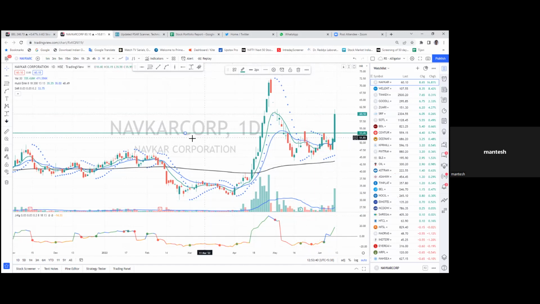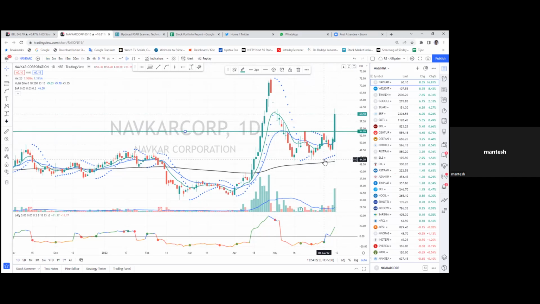Many a times what I do, I will just go here. So this price is what, 54 rupees. I'll just go and put a GTT order at this level, 54. So currently say price is 50 rupees 80 paisa, but I'm not having that conviction because there is a resistance here. So I'll put at the top here at 54 rupees, I will put a GTT order. That's it. So until the price goes higher and higher, my order is not triggered. I'm safe. If the price crosses 54, my order is triggered, and then from 54 to 60 in one day, so 6 rupees. So that's what I did actually.